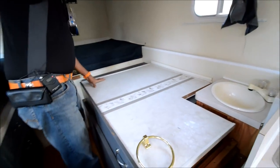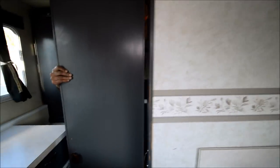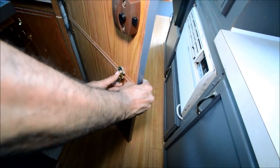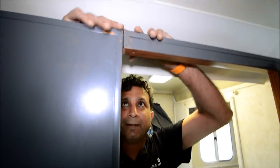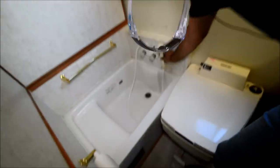Now I'll show you how the bed works — you lift this up. It's got one latch here. Put it on and now you've got a solid door for the bathroom over here. I'll lift this up — it's got a little flap inside with one latch here. Now you've got a solid wall and one more latch, and you've got a solid wall for the bathroom.